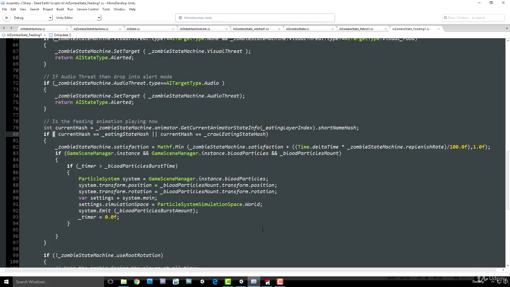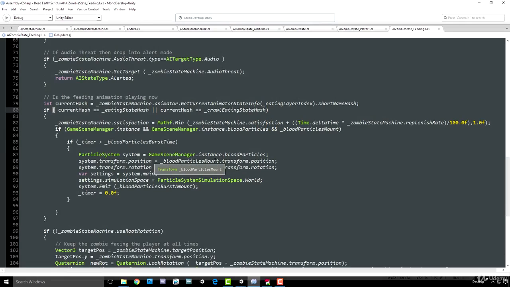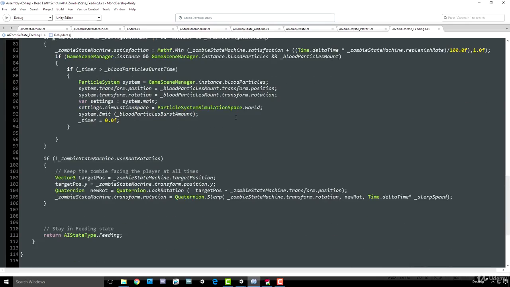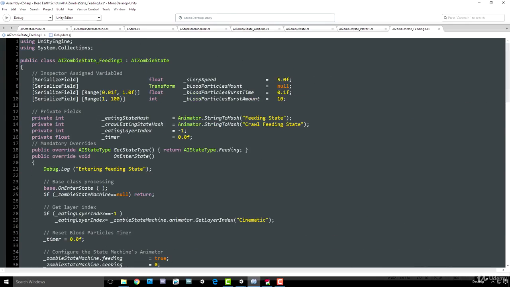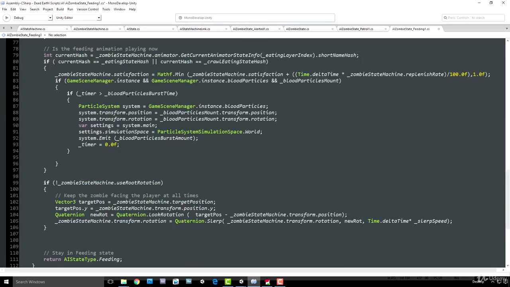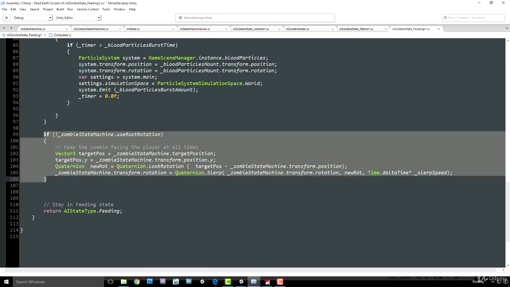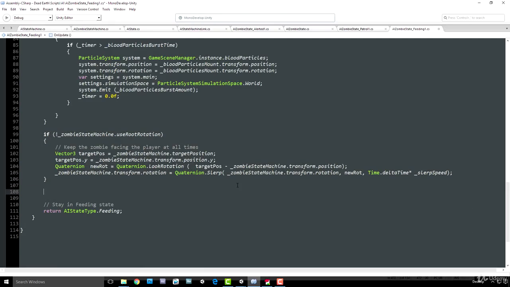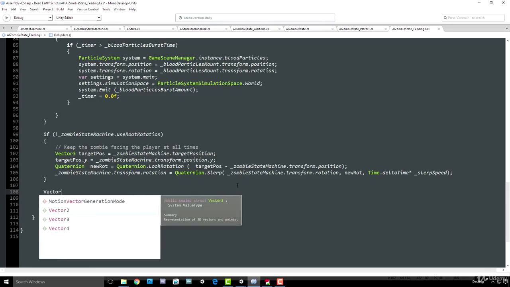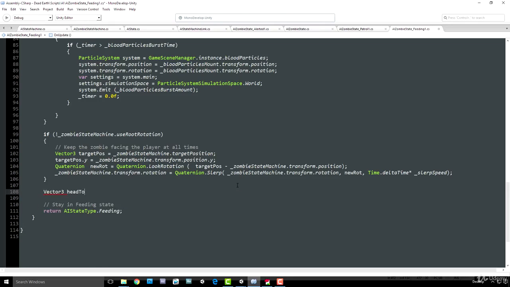So we did something very similar actually when we were in our late update function, when we were moving the game object along a vector to the hip position of the ragdoll. We're going to do a very similar thing here. So once again, in the zombie feeding state, I'm going to scroll down to the very bottom of the update function, underneath that little section where it says, if not using root rotation, then we rotate the zombie to keep looking at the food source. But then underneath that, I'm going to put some code that is going to move our zombie's transform along a vector towards the actual target. So to do that, we'll create a Vector3 and we'll call this headToTarget.